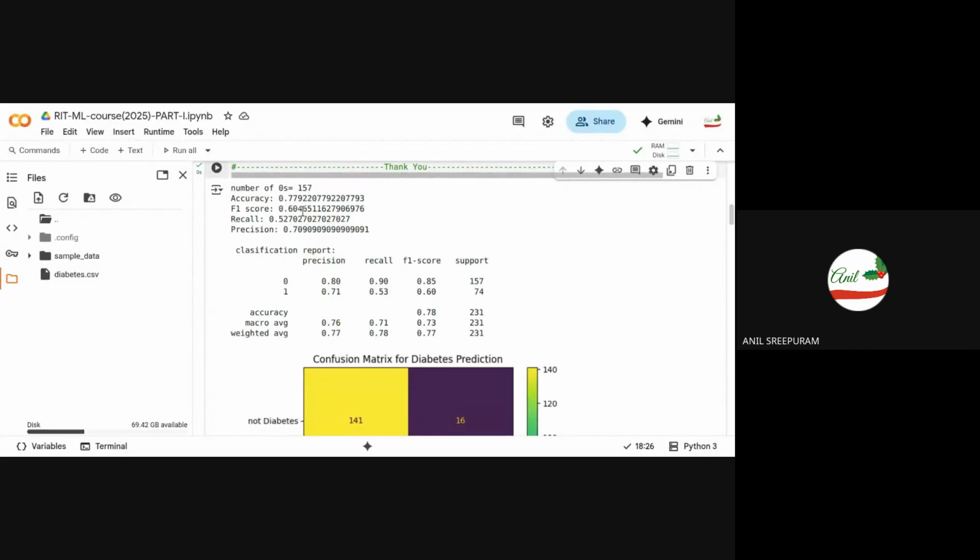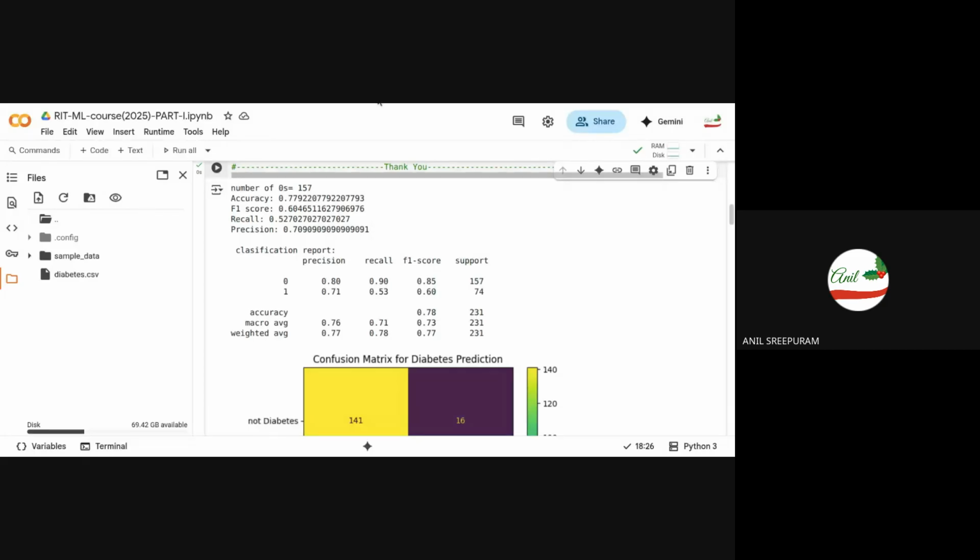You go through the model and you see that you have only an accuracy of 77, the F1 score of 0.6, recall of 0.5, and precision of 0.7. And the F1 score, as you know, is the harmonic mean of 0.52 and 0.70. And see, the value you are getting is nearer to 0.52. This 0.52 is nearer to 0.6 compared to 0.7. So that means the F1 score is always nearer to the least of the input values. And that's all about the logistic regression model.